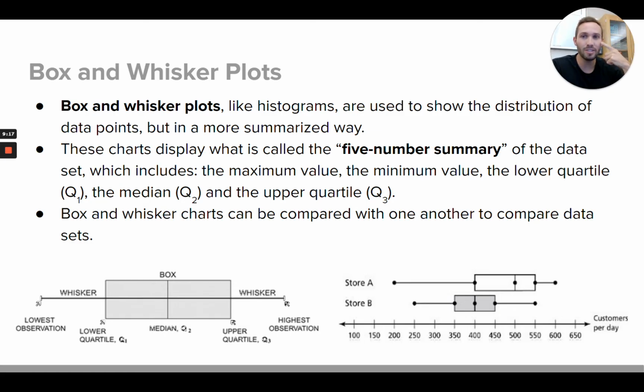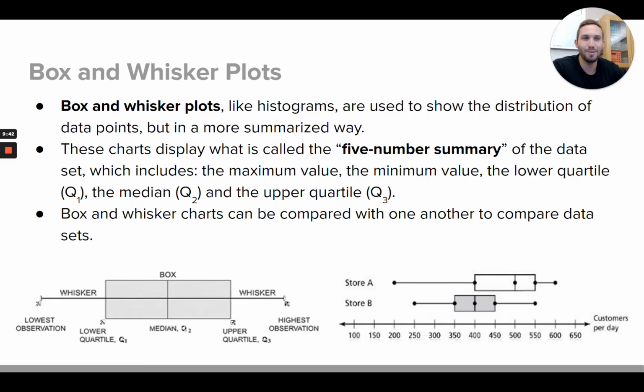But a box and whisker plot is actually kind of like a histogram in that it's showing you the distribution of data points that you collected and where all those data points fall along a continuous range of values, just like a histogram. Now, to construct one of these charts, what it's displaying, it looks like this. There's a box, and then there are these whiskers that pop out of the box. You should have learned how to construct these actually in middle school math.